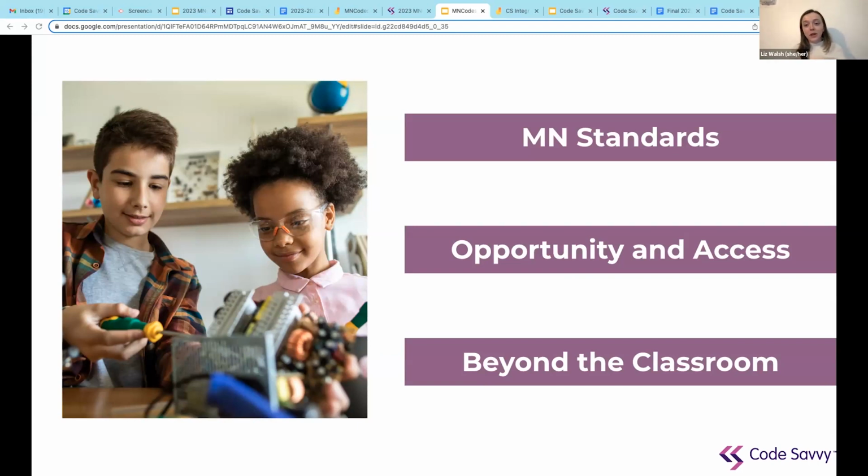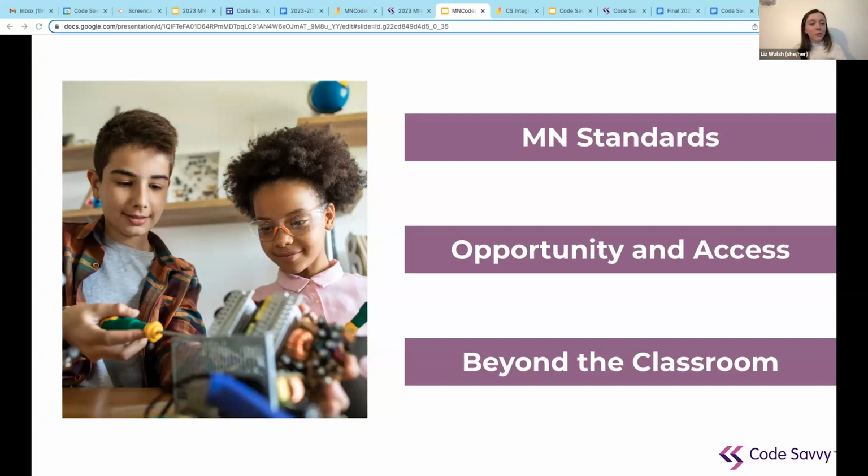But with CS integration, it makes it more approachable for teachers, because a lot of the times it's just adding or adjusting things that you're already doing, just to give it a little bit more of that intentional computer science. But yes, it increases opportunities for teachers in computer science through integration, and opportunities for students in the classroom, when a lot of these CS spaces tend to be after school or outside of the classroom.